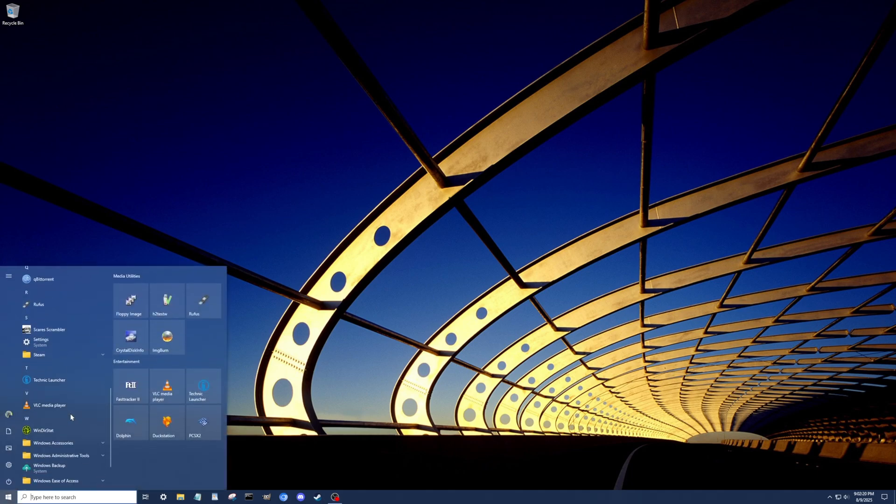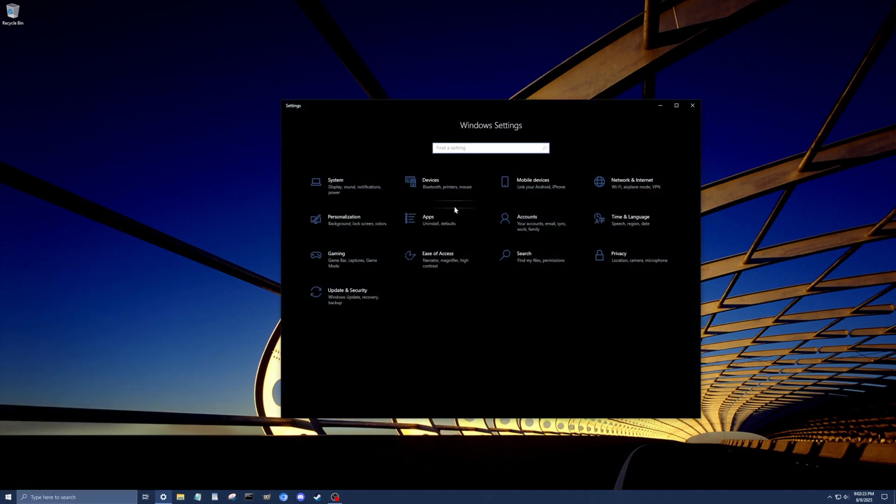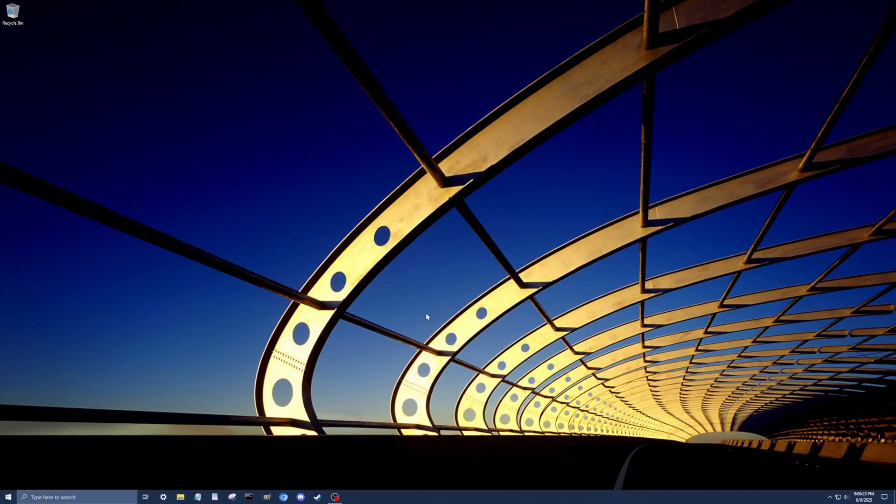Having a slimmed-down OS with only a few apps, there's not much to demo here. As a daily operating system, Windows 10 LTSC has been perfectly fine for me — really lightweight and a nice experience. It's still a build of Windows 10, so if you have a processor with performance and efficiency cores, Windows 10 cannot properly take advantage of that. Windows 10 doesn't fully know how to move workloads between performance and efficiency cores — Windows 11 has that built in. As long as you don't care about that, you can still run Windows 10 on any system perfectly fine.